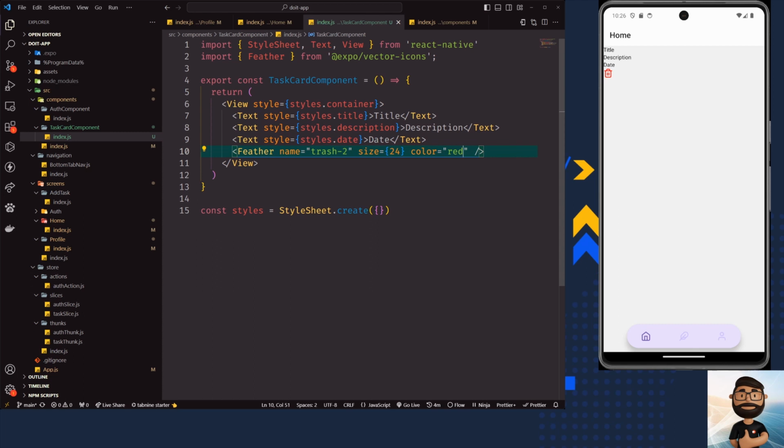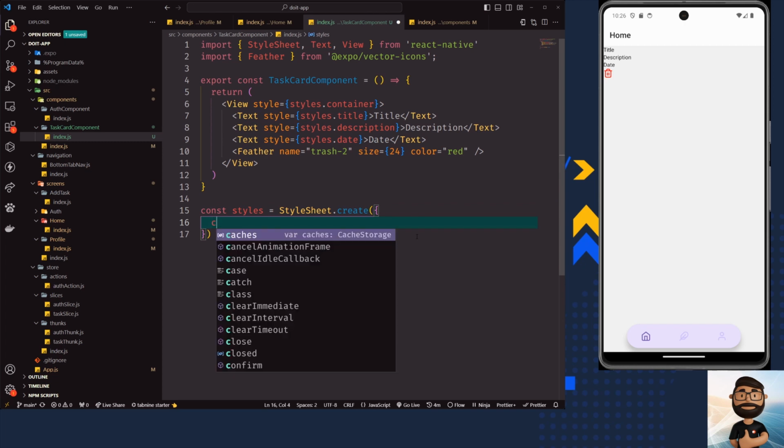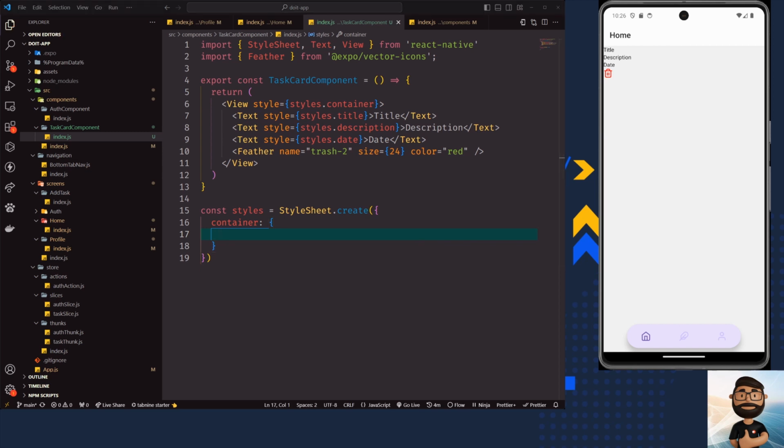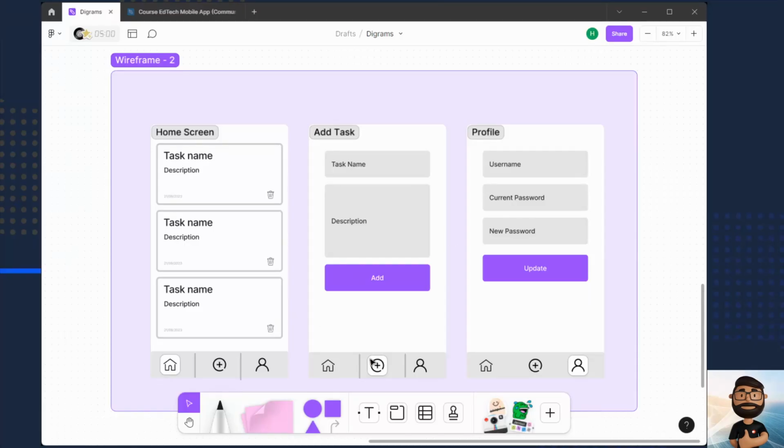Okay, so let's go to the StyleSheet dot create. Let's create our style object. So let's say container. So if you see the Figma, let's check the design once again.